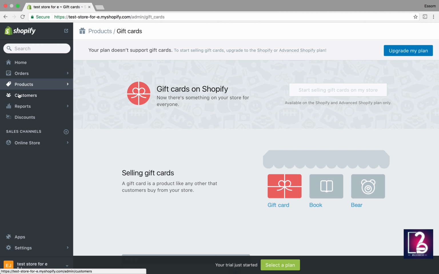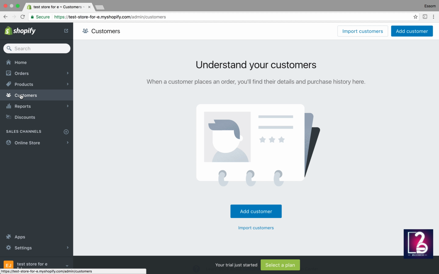We did the products. Okay, so customers, this is where you're going to see a list of people that have signed up with you, whether it's through purchasing, where at the time of purchase you've collected their information and gathered their emails and their names, or if they opt in to sign up for a newsletter or just opt in for an email to keep updated. This is the place. This is where you're going to see everything.